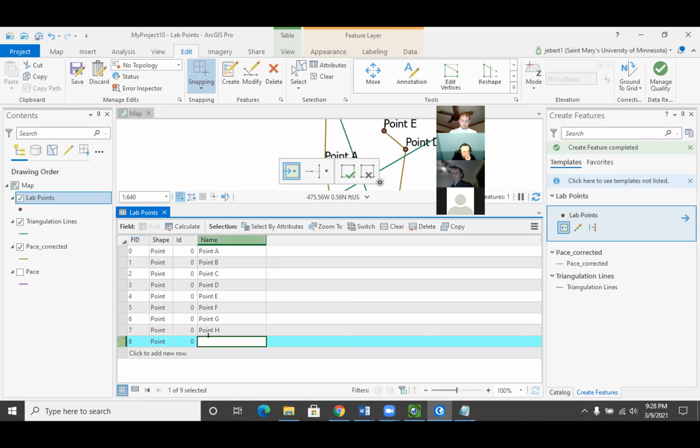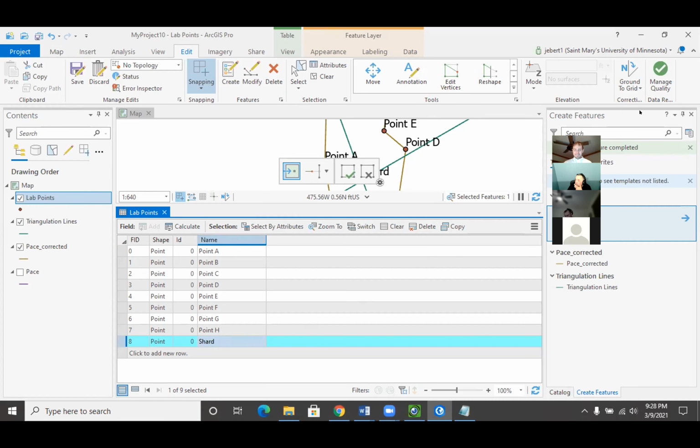And our point here, a shard. Shay, it's C-H-A-R-D. If you're referring to pottery, S-H-A-R-D. Okay, I didn't know that. Very cool. Thank you for the edification there, Shay. Well, I could be wrong. I'm just going with it.